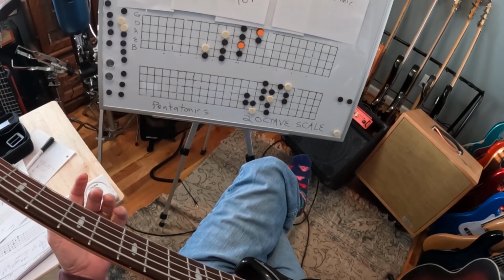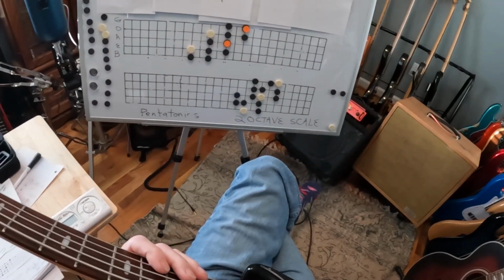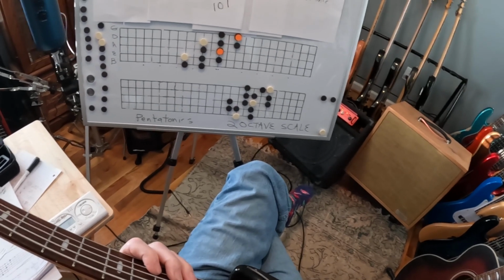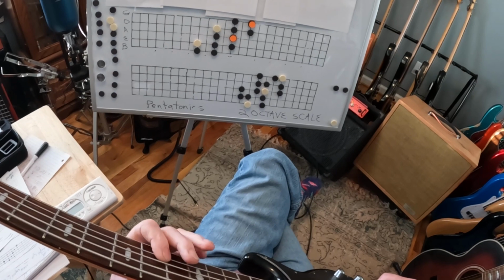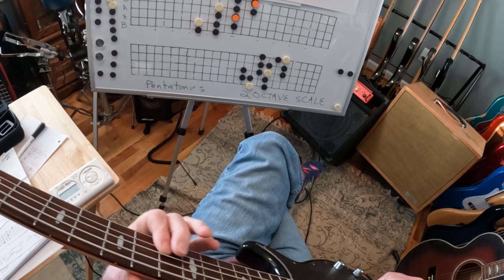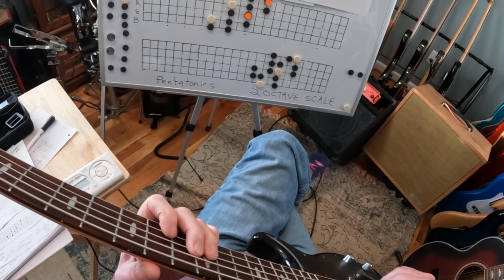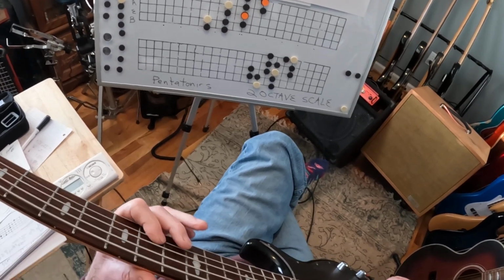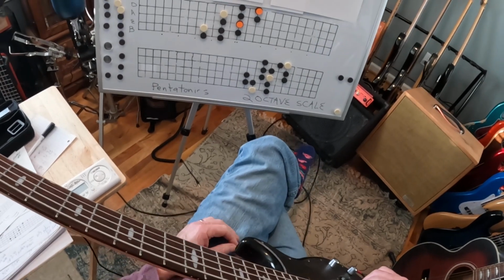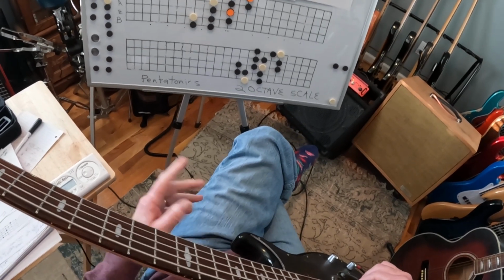And the grease is where you add in hammer-ons, pull-offs, hammer-on, pull-off, slide, maybe a gliss. A little shake there, or trill, or shake, I don't know what to call it.